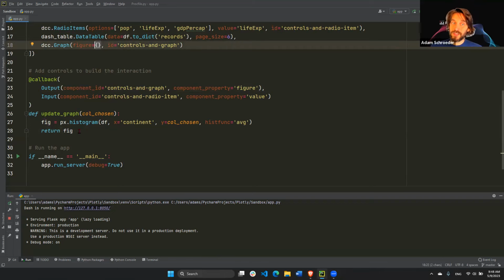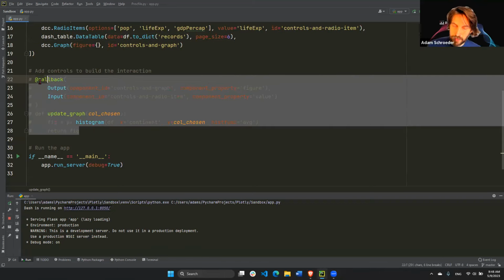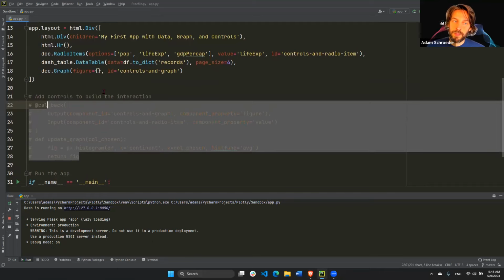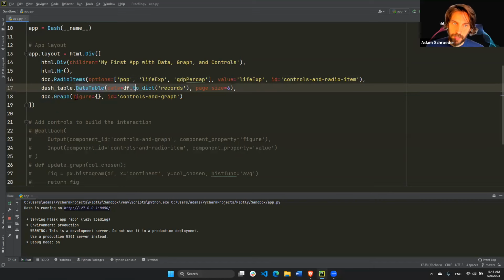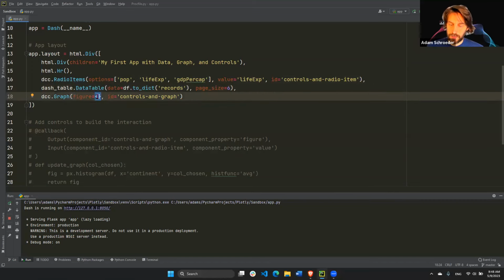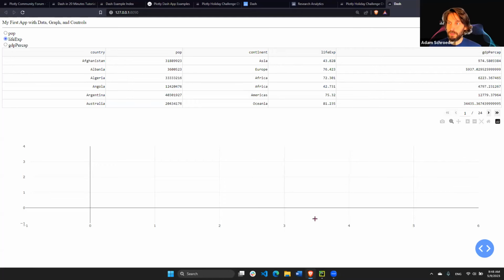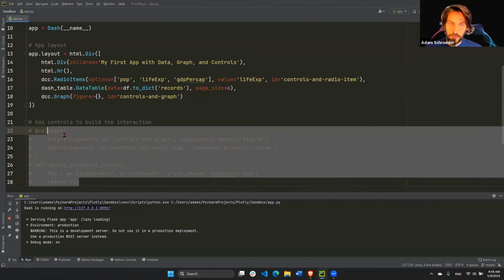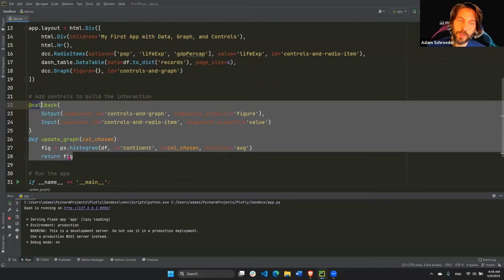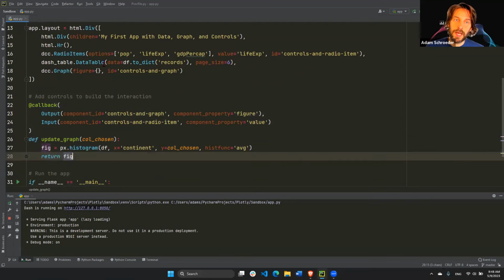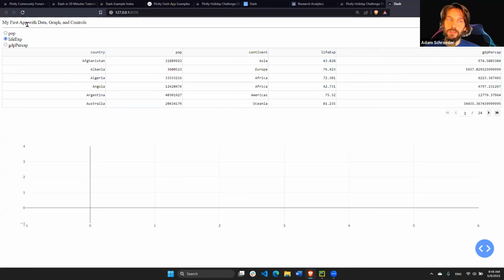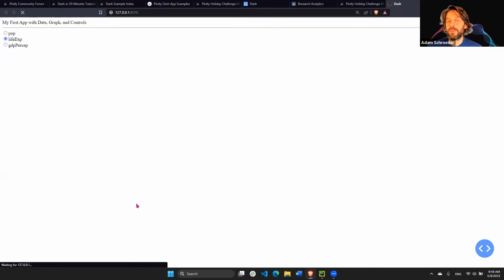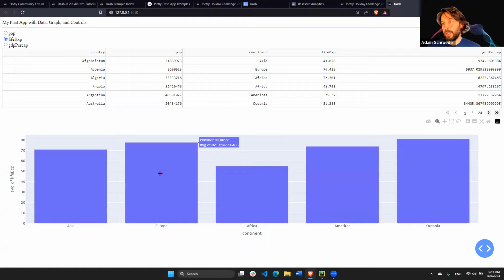And this makes a lot of sense because if you actually hashtag this out, before you have any type of interaction, and you just want the layout where you have a radio item, a table, and a graph, this has an empty dictionary. It's an empty graph. There's nothing in there, right? But if you want this interactivity, if you want to activate the callback, then you're returning this figure that you built instead of this dictionary. And that is how you actually show a graph inside a Dash app.